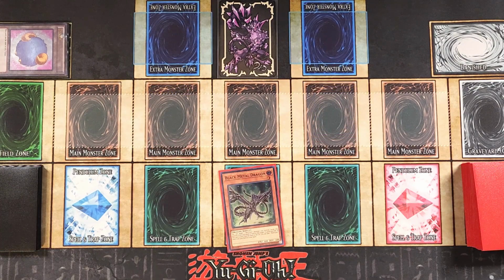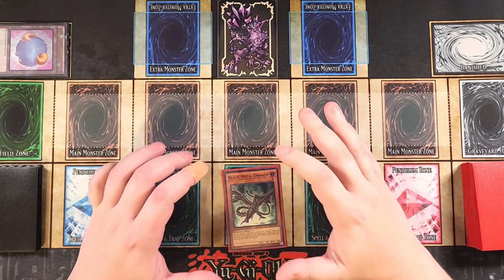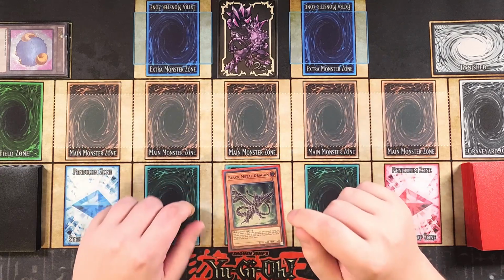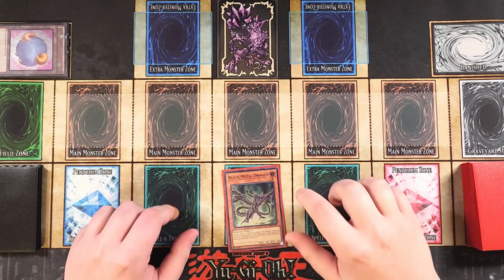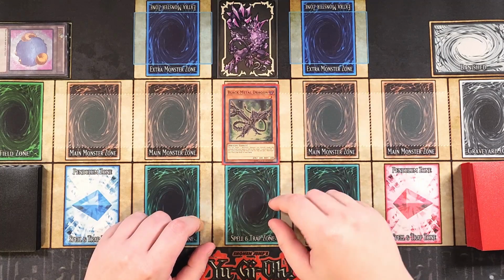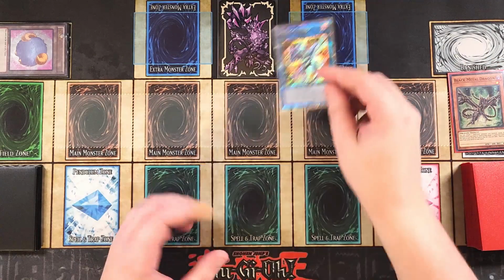So for our first combo, guys, I'm going to show you how powerful Black Metal Dragon is as a normal summon. It's actually going to get us into a Link 5 off of this one card. So what we're going to do is normal summon out our copy of Black Metal Dragon to our side of the field and immediately link this card away for a copy of Striker Dragon.